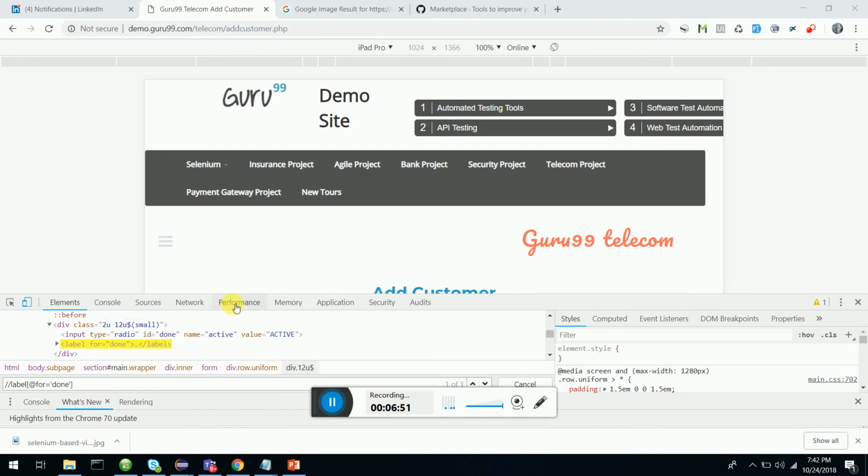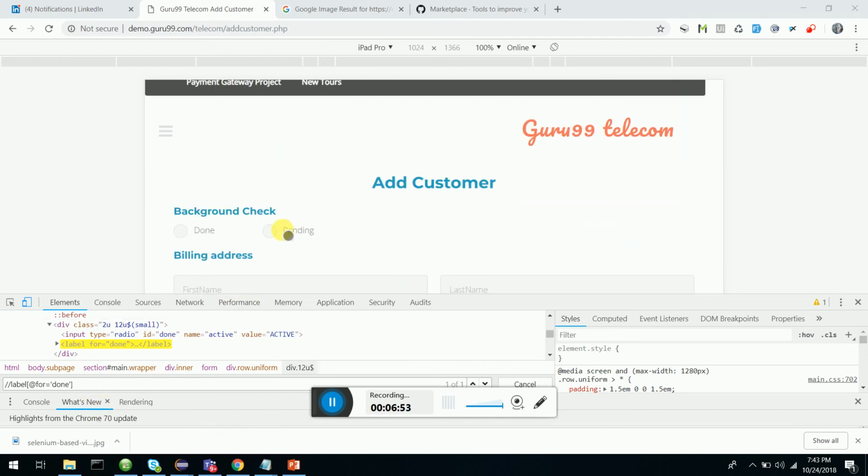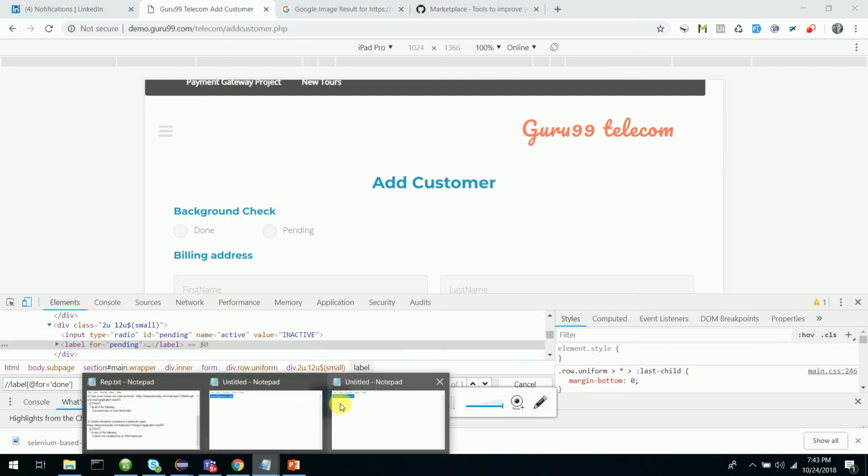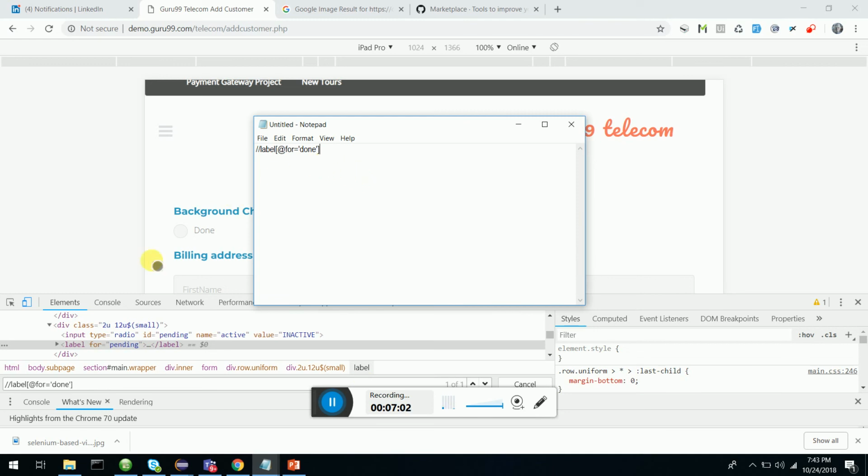In the same way, if you want to capture Pending, just go and inspect it, and simply say double slash label, with the attribute for, and specify the value of the attribute as pending. There we go.